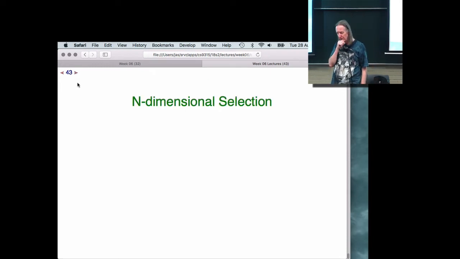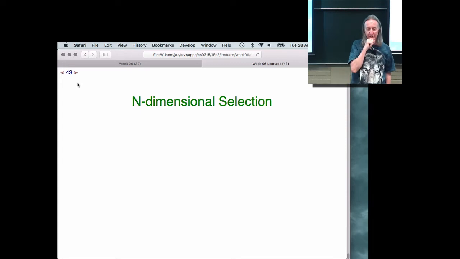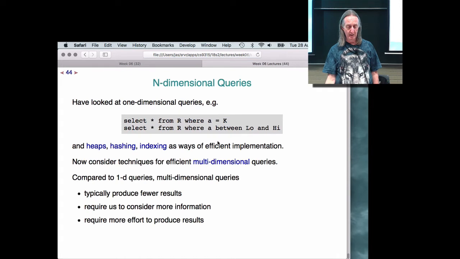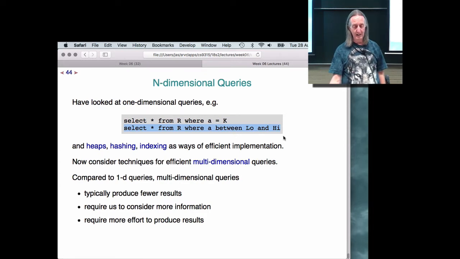Alright, so that's all of the ways of improving selection for a single attribute. What happens if we've got several attributes involved in the query? So that's a single attribute, and even though they're different styles, that's potentially a 1 or a PMR, and that's a range query.